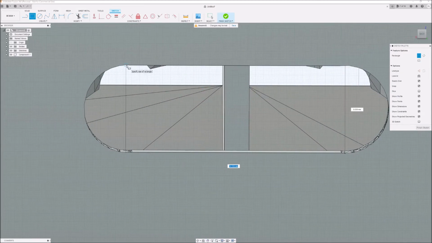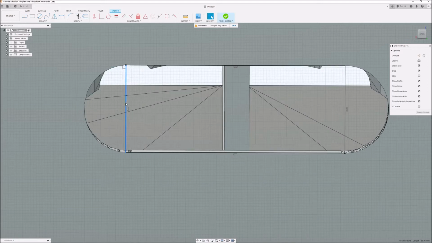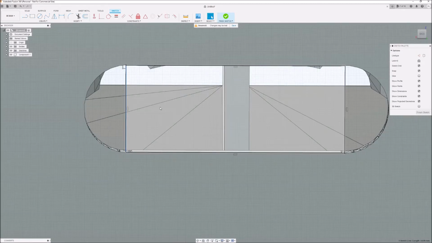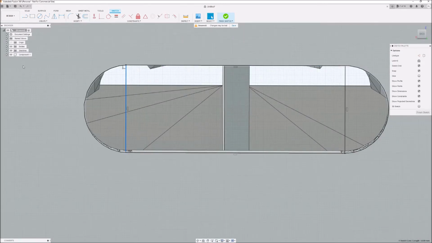I click R for rectangle, and I click down at what looks like the bottom point of the circle, and then I'm going to go up to what looks like the top of the circle and click that. Now these circles existing in here are roughly 5.6. If I click on this line, it'll show you the dimension in the bottom right, which I don't know if you can read, but it's 5.639, so that's pretty close.